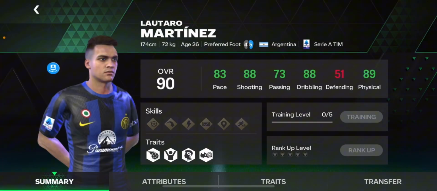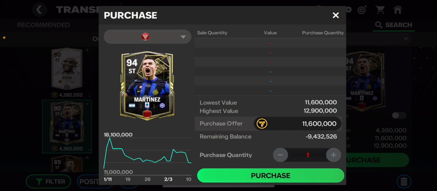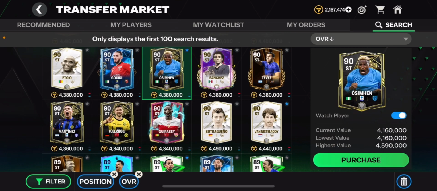And also Martinez, incredible stats: 83 pace, 88 shooting, 73 passing, 88 dribbling, and 89 physical. Not the best, but it's actually decent. I recommend you get the purple version of him, or the red version. The red version is going to cost you 11.6 million at least, so just add about 1.5 mil coins. If you don't have it, the purple version is also good. So make sure you check either the 93 or the 94 version of Martinez, and also the 94 version of Osimhen. Just use these two strikers if your budget is under 10 million, because they'll be really good.